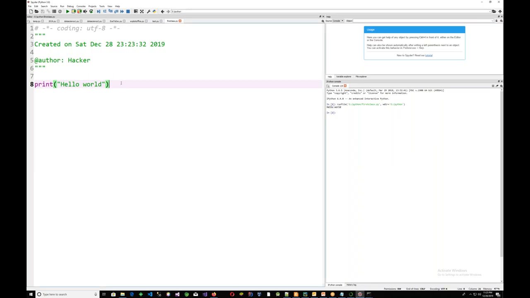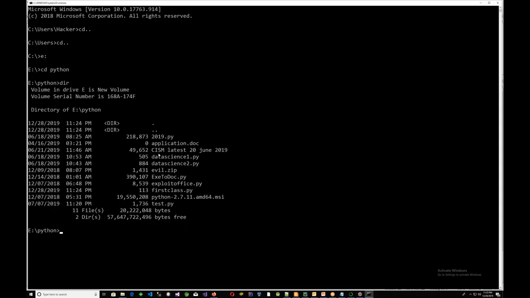You can see the path here also, right? So now I want to run it. First I can run it here with the green button. I can see the output hello world, but there's another strategy. I go to the prompt, right? And then I can see my file here, and then I can run it with python firstclass.py, and it should print hello world. Everybody understood what I did here? Alam, Apas, Wasim already knew this. Good one. So this is another way.